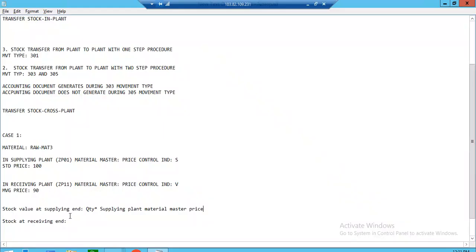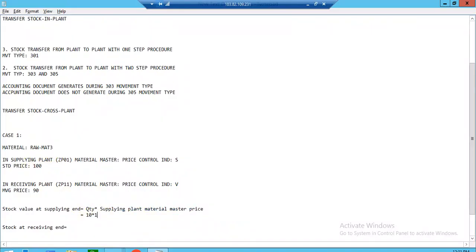We have transferred 10 quantity, and at the supplying end, a price of 100 is maintained, right?